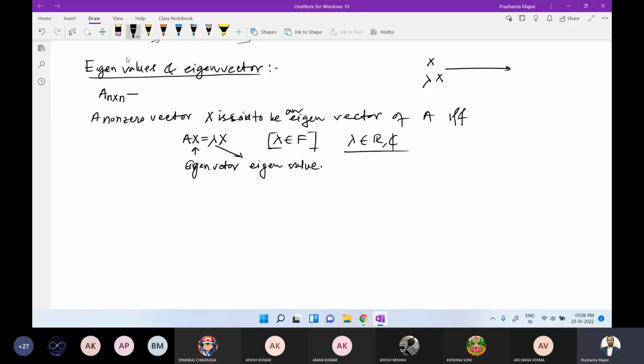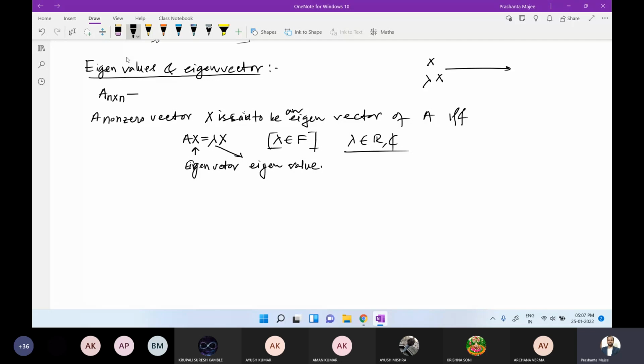Now this eigenvector concept has huge application. We have already seen one such example in solving systems of linear equations. We have seen that when we apply the Gauss-Jacobi and Gauss-Seidel iteration schemes, the necessary and sufficient condition for the convergence of those schemes is that the largest eigenvalue of the iteration matrix has to be less than 1. So how to find out the largest eigenvalue? You should have some procedure, some technique to find out the largest eigenvalue. Also, eigenvector is that vector which is not changing its direction.